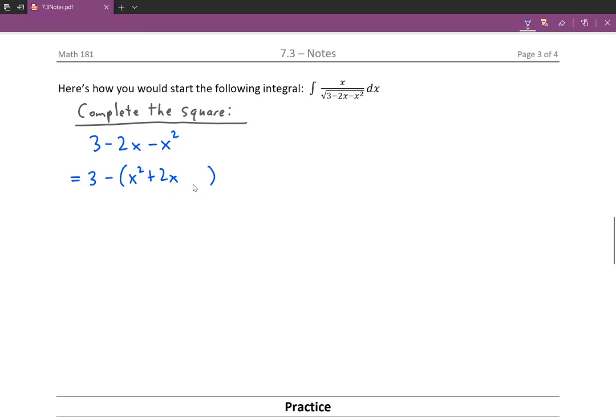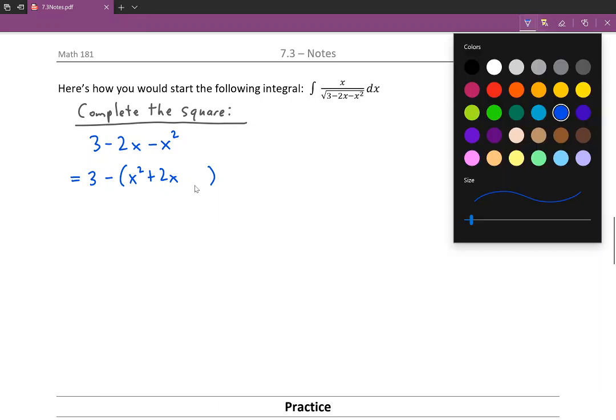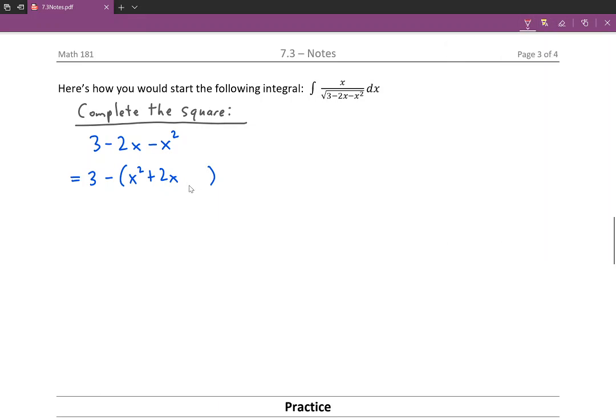So you might remember, to complete the square, you take the coefficient in front of x, divide it by 2, and square it. So in this case, if you take that coefficient in front of x, divide it by 2, always by 2, and then you square it, here you'll get 1. So that's like the magic thing that you have to add to make that trinomial into a perfect square.